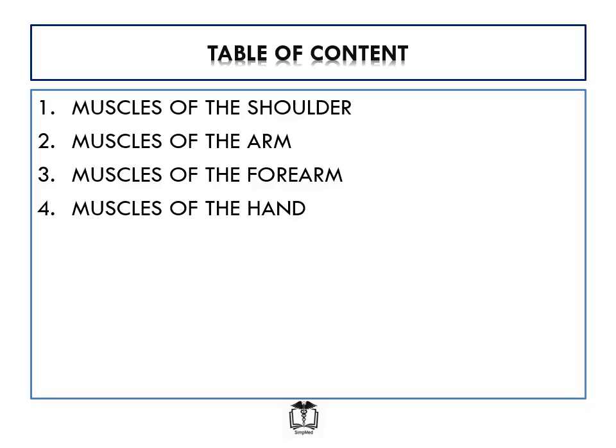Hi guys, and welcome to our model on the muscles of the upper limb. Now in this model, we're talking about the different muscles found in the different regions of the upper limb. We'll talk about muscles of the shoulder, muscles of the arm, muscles of the forearm, and then muscles found within the hand.